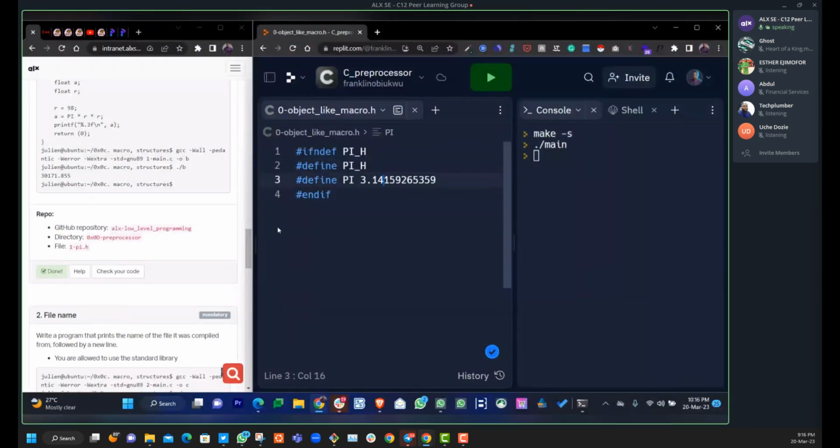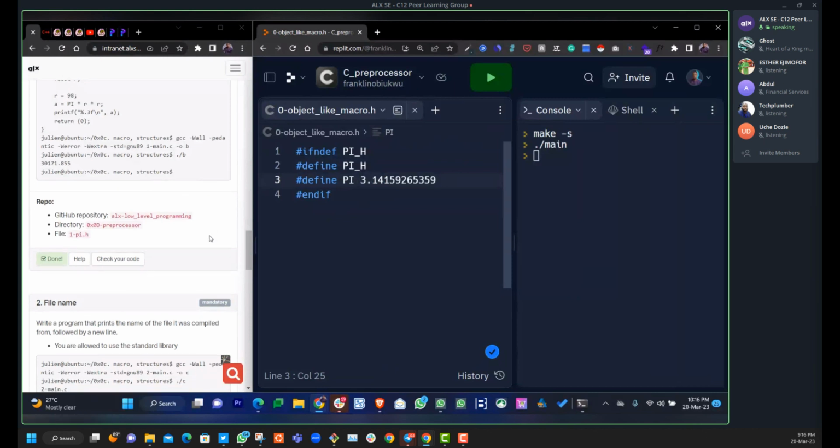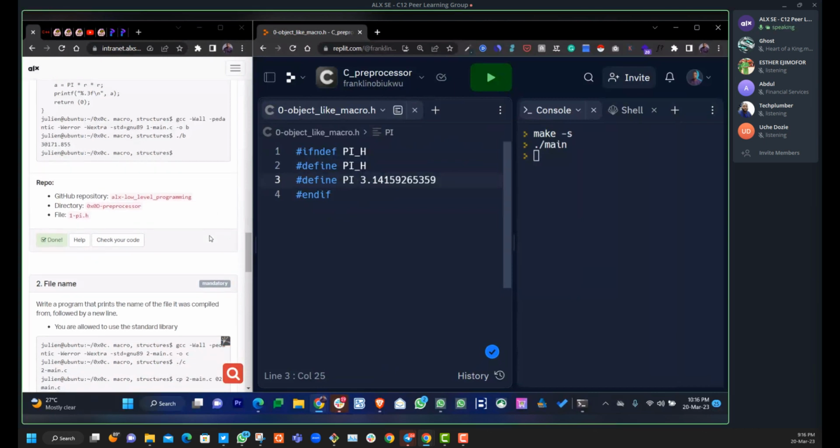So for this, you are good to go for that particular task. Simply define pi as this, and then push your code. Like I said, if we have 2 headers being included, it's going to check if it's defined already before it defines this.